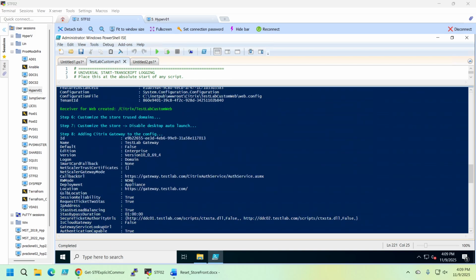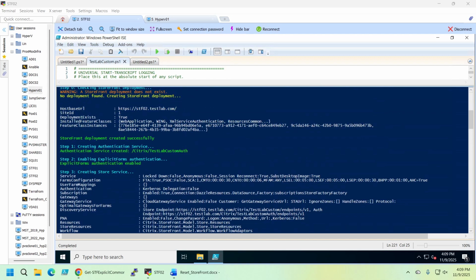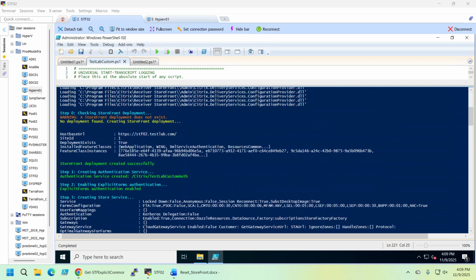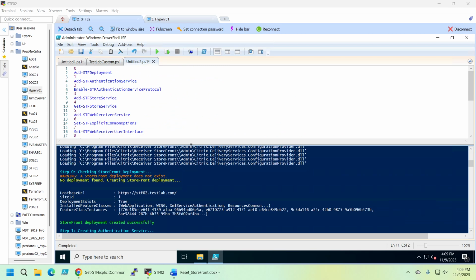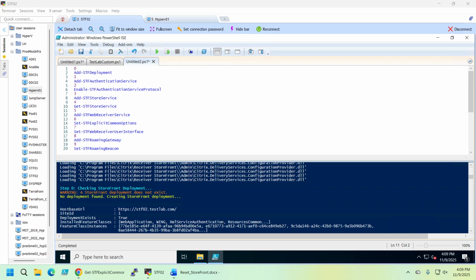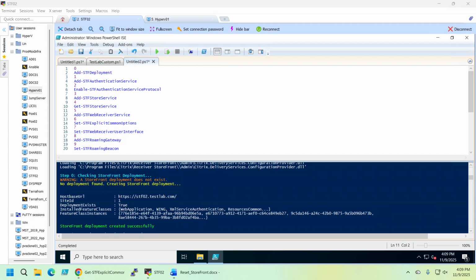Okay, so now we can start. The first one is the deployment. I have here on my other screen the commands I used. So to create a deployment, Add-STFDeployment, that's the command.